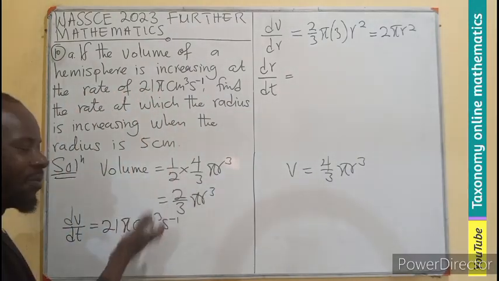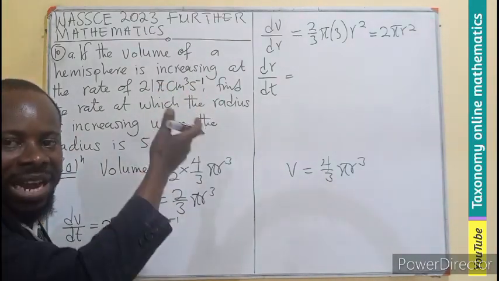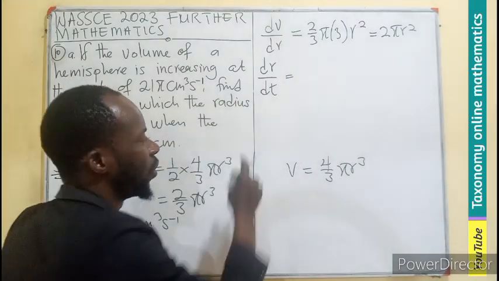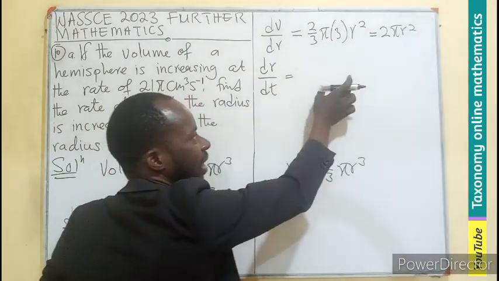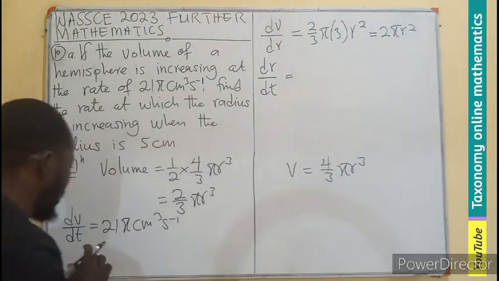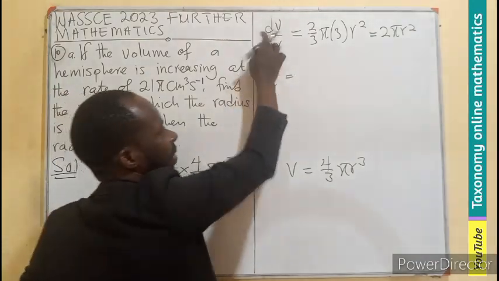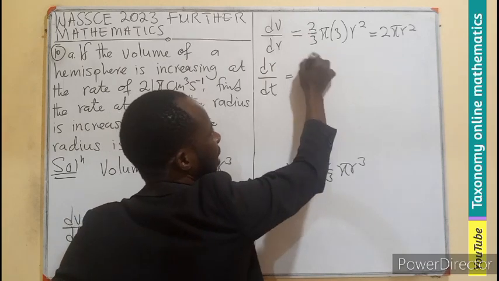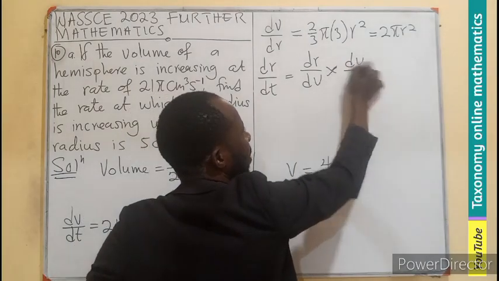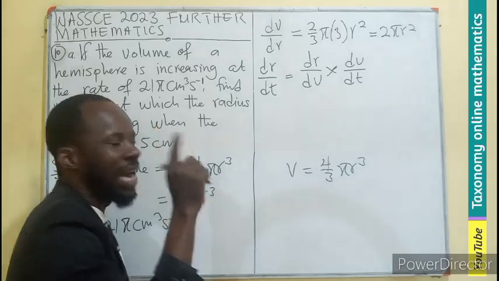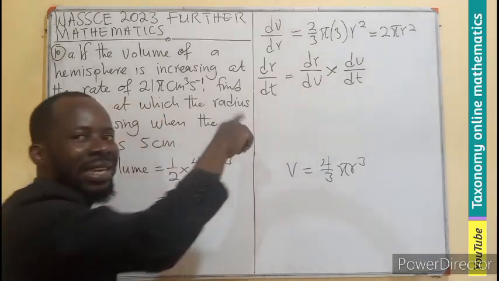But we don't have any connection between the rate of change for the radius and that of time. So this is where the chain rule is applied. If I first pick one of this, I need this to be in the denominator. So let's say dR/dV multiplied by dV/dT. So that the V will cancel, I will be left with dR/dT. That's the chain rule.